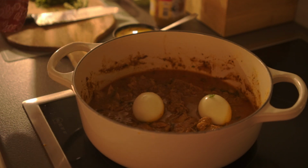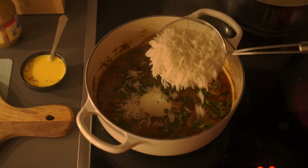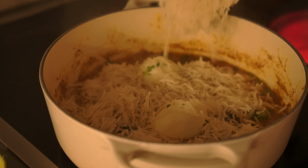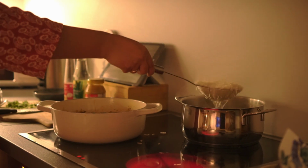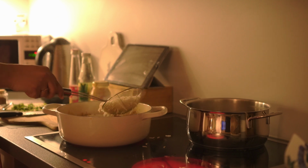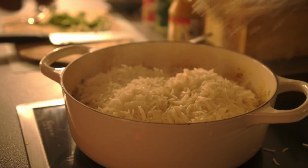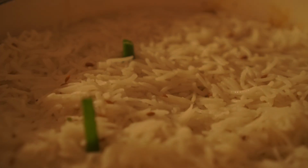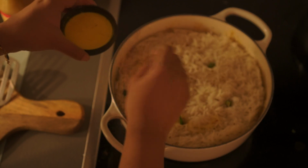The time for the most fun part is here, and that is to assemble all the elements. I like to keep the chicken gravy at the bottom, post which comes the rice. Now I like to make 2 layers of rice here, it's totally optional. In the first layer, add some chopped coriander and mint leaves along with a little sprinkle of biryani masala. In the next layer, add the remaining rice and all your flavoring agents like ghee, rose water if you'd like, etc. Coriander and mint leaves with a good sprinkle of fried onions are a must.